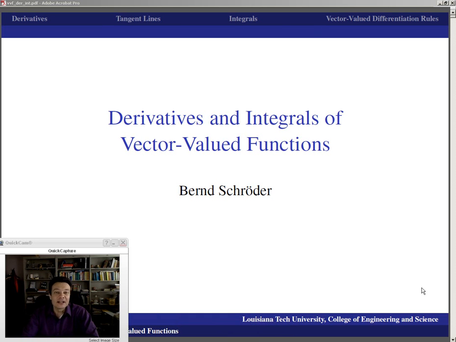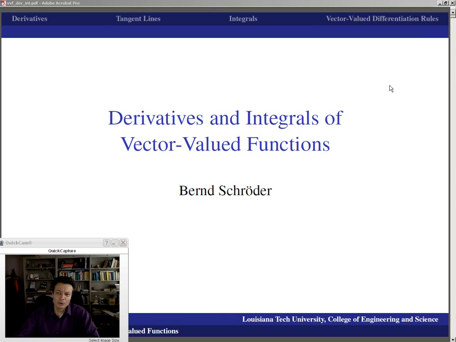When most people think of calculus, they think of derivatives and integrals, and there's a good reason for that. Derivatives and integrals, of course, encode the physical concepts that make calculus so important. Now, in this presentation, we're finally going to look at derivatives and integrals for vector-valued functions. That's going to be a little bit anticlimactic because the computational side of things actually is fairly simple.